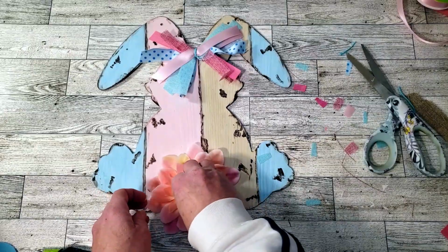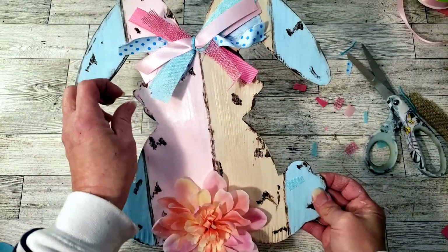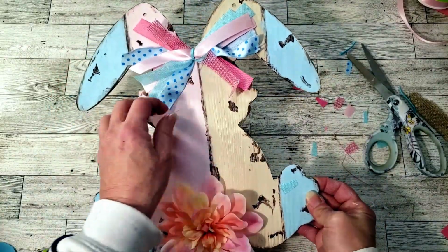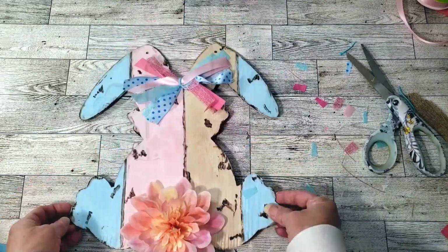I love this one. I didn't paint the holes at the top of the bunny because originally I was going to place some jute twine to hang it, but I changed my mind, but I didn't fill it because it was already painted. I think it came out so adorable.